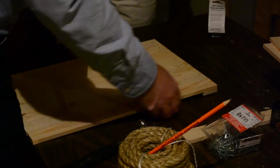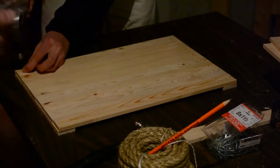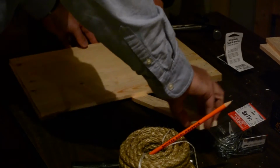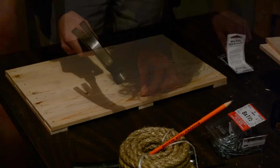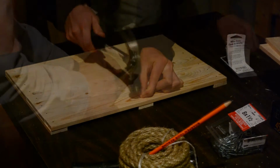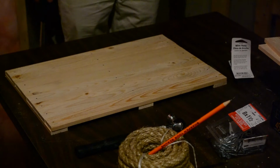We'll now flip it around and repeat the process at the other end. And lastly, we'll put the piece in the center. It's easier to line up the nails if you put the ones at opposite ends first. Then you can line up the other ones just by sight. And there's the bottom, all finished.